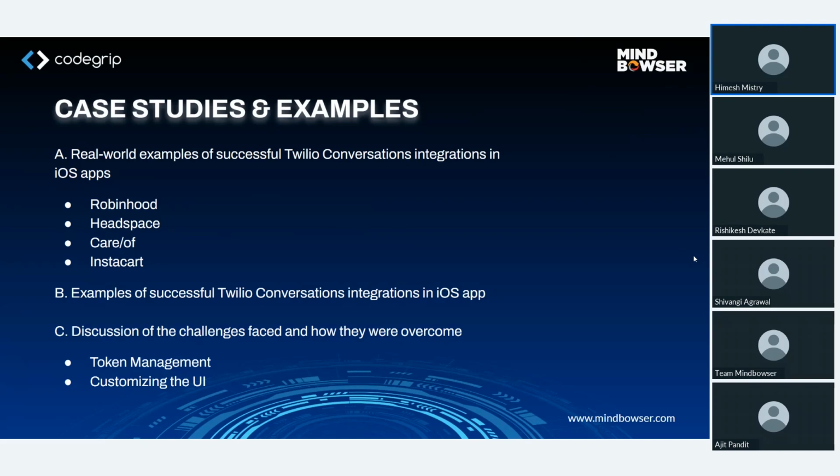Care of. It is a health and wellness company that offers personalized vitamins and supplements recommendations. Instacart is a popular grocery delivery app that uses Twilio conversations to enable a real-time communication platform between shoppers and customers. These are just a few examples of how Twilio conversations has been successfully integrated into an iOS app. By enabling real-time communication and support, Twilio conversations helps improve the user experience and build stronger relationships with customers.